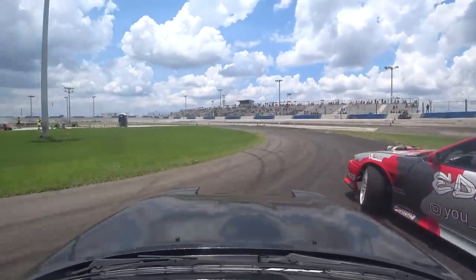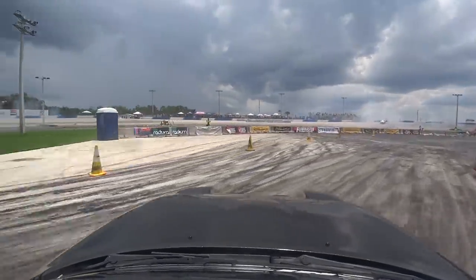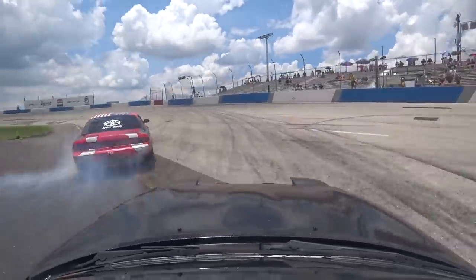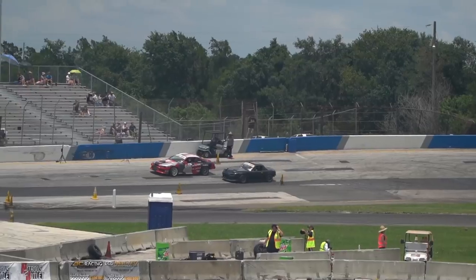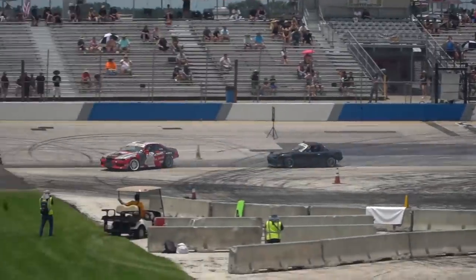And I gave him room. It was weird. He did do a little bit of a dirt drop there, which kind of caused him to bobble, but nothing too crazy. We finished the run. Decent chase overall, but we definitely could have been a good bit more aggressive, at least on the run up to the start of the initiation. We knew he was going to put down a smooth lead line.